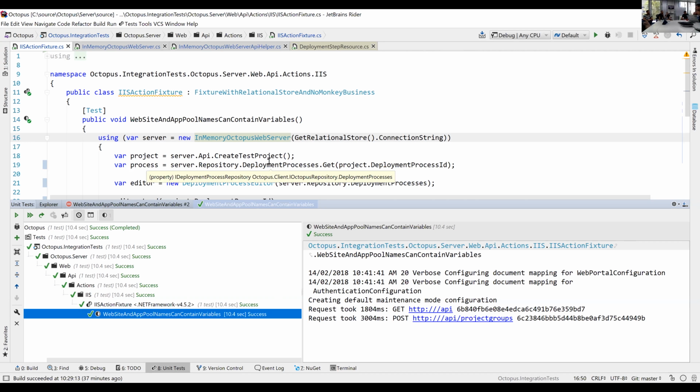But there's no reason we can't run up an in-process tentacle and get that communication working, although I'd suggest end-to-end test is better for that, because then you get the actual TCP communication, Halibut communication, which is important. Here we're really just targeting, does the API persist things to the database as we expect it, and can we retrieve things as expected? Really, really good for permissiony stuff. Just because of the speed, you can test a whole bunch of different permission configurations rather than each one waiting a minute.